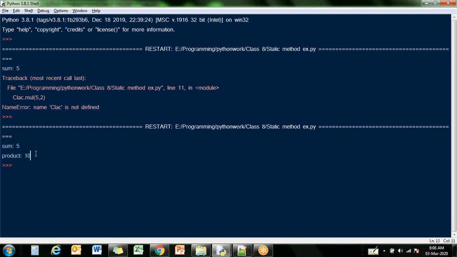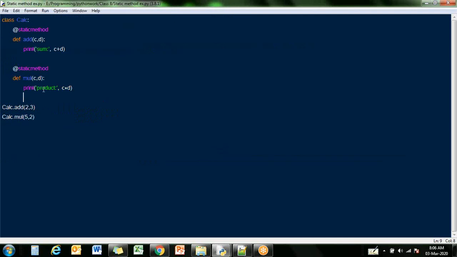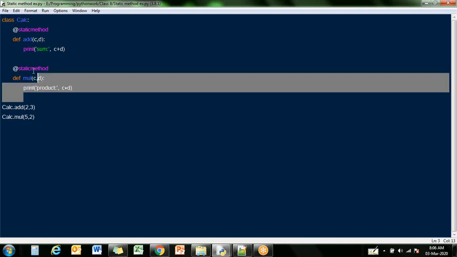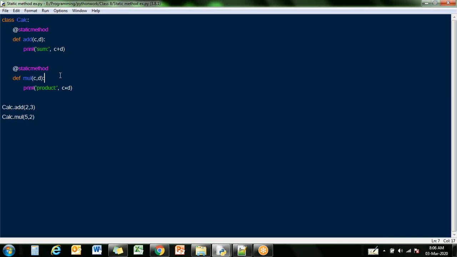See, we can access the static methods using the class name, and we pass the arguments whatever it is expecting. Here it is expecting two parameters, right? Here also two parameters. Yes. So this does not relate to any particular object or any particular class. If a class wants to use this add method or this sum method, they can use it by using the class name as a variable. Otherwise there is no purpose for this static method.